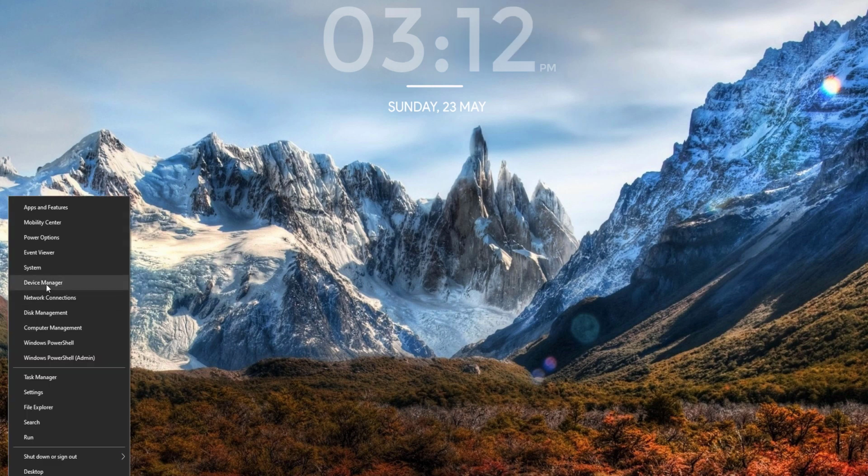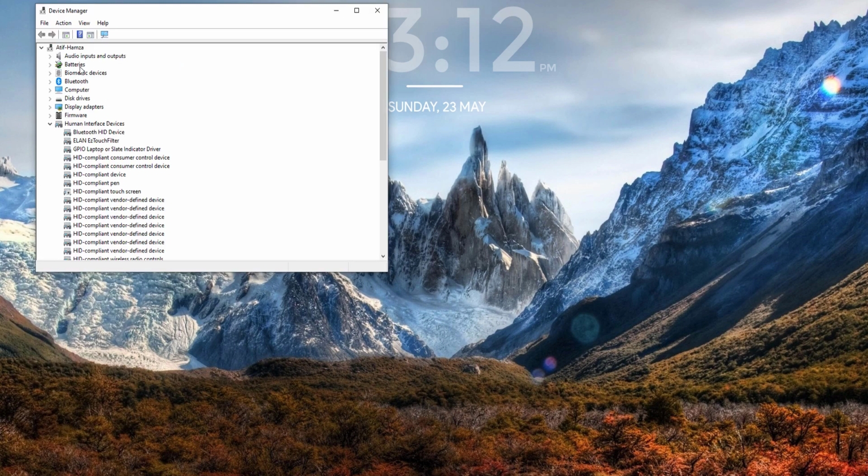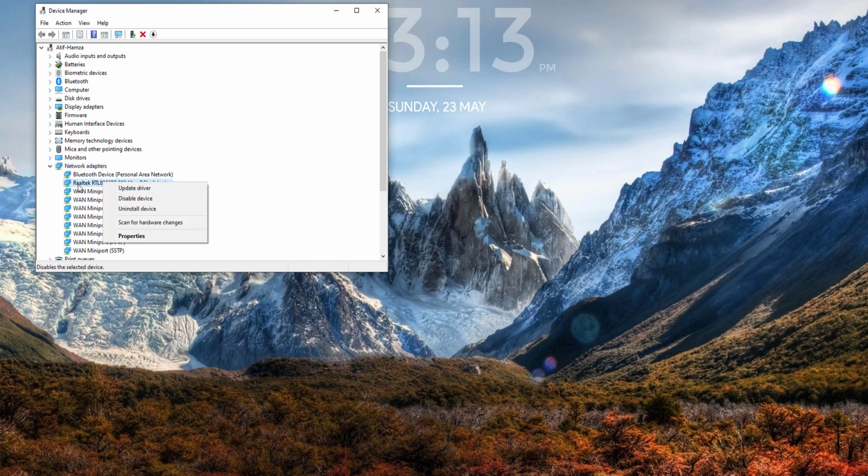I will click on device manager. Device manager pops up the list of the devices connected to it and shows us the drivers that run those devices. Now you click network adapters. Now you see Realtek RTL 802.11. Now this is the protocol for Wi-Fi, 802.11. If you see a driver installed with this protocol and there is no yellow warning sign there, it means the driver is installed correctly. Now sometimes a new update is required as well, so you can update your driver by right clicking on that driver and clicking on update driver.